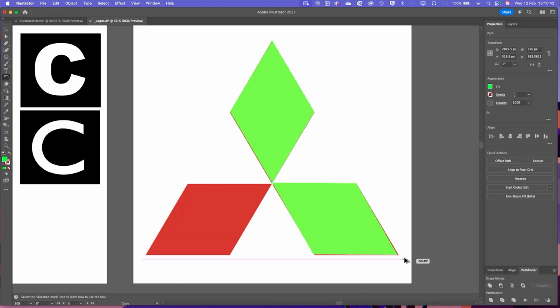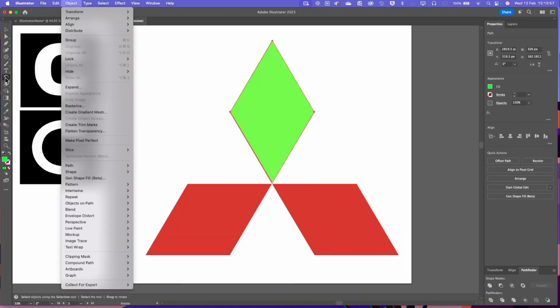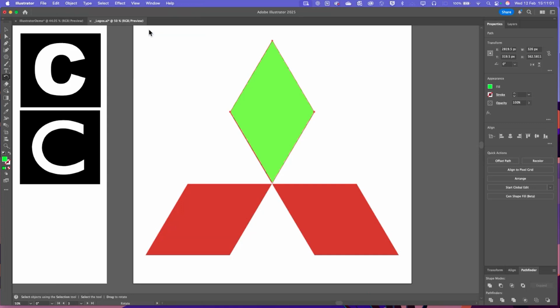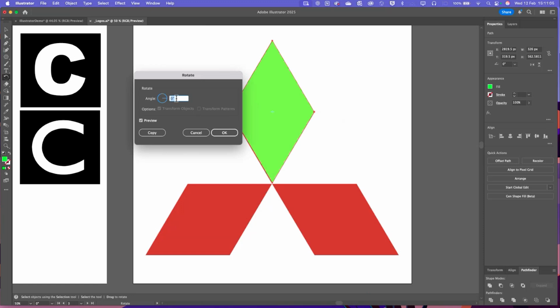I'm just trying to look, so that's about 120 degrees. Okay, so I know that it's 120 degrees. How do I get that bang on 120 degrees? So if I just undo, instead of using the rotation tool in the toolbar, I can come up to rotate here.